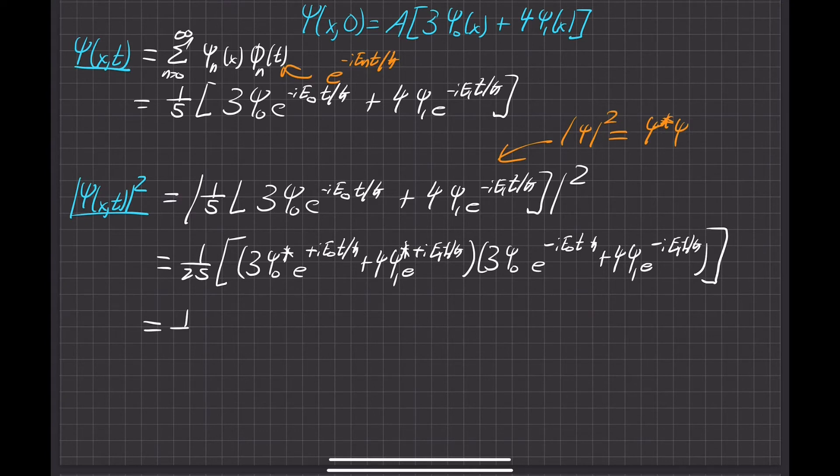Now it begins the foiling process. We'll drop that 1 over 25 down. So we'll go ahead and foil out all these terms. One thing that's important to note is that since the spatial portion has no complex terms in it, that is just simply equal to psi sub zero squared. Whenever these different positive and negative exponentials that correspond to the same energy levels hit each other, they just become one. So I'll just make that explicit by doing times one right there.